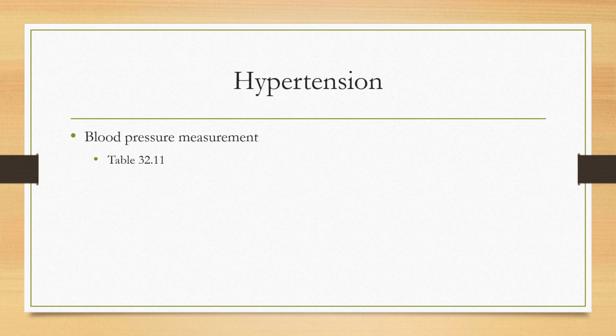Now remember, if you use a cuff that is too large or too small, it can give an inaccurate reading, so this is very important. You want to make sure that you measure and record the blood pressure in both arms initially and note any differences. If there are conditions when extremities should not be used for blood pressures, you want to make sure that you take this into account.